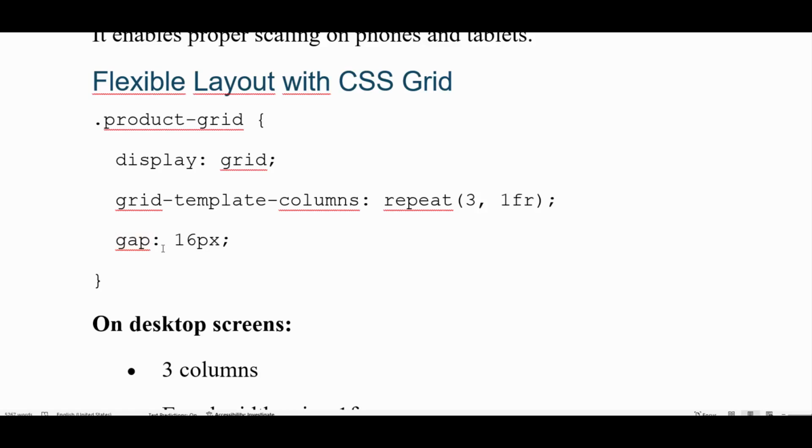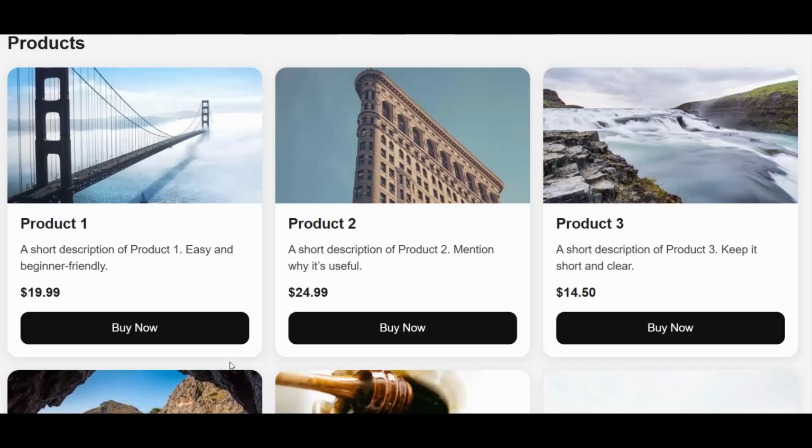Gap 16 pixels. Here is a gap of 16 pixels, a gap between articles, and every article is one fraction.